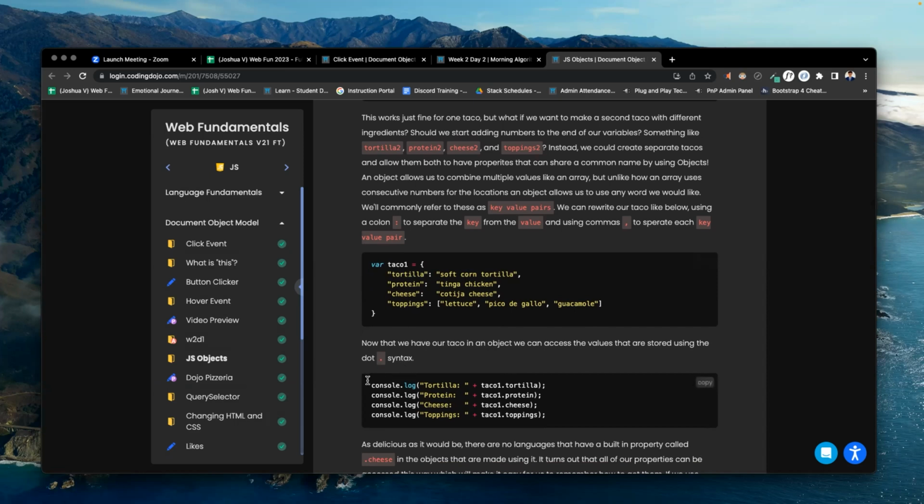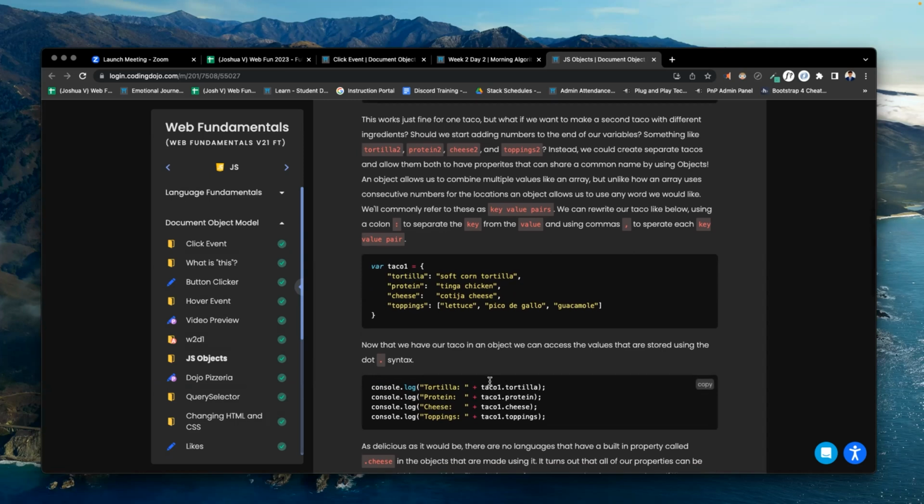This is how we would do it. Look at this console log. Console log tortilla plus taco1.tortilla. This object is called taco1. The way we got the key tortilla is by saying dot and then tortilla.